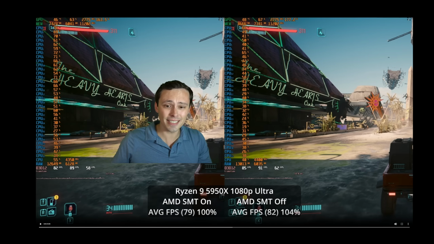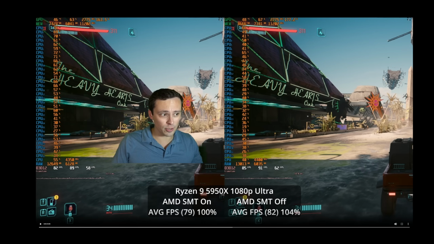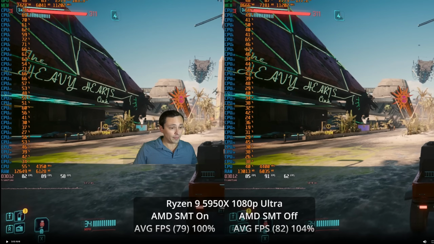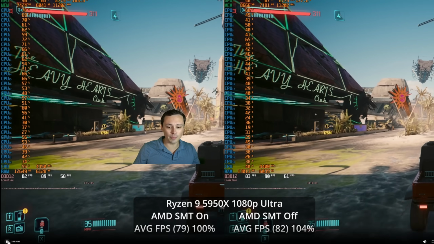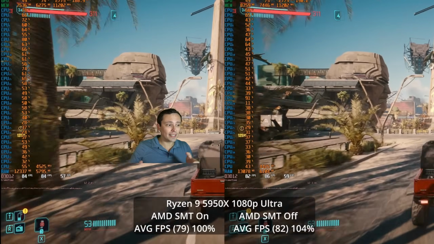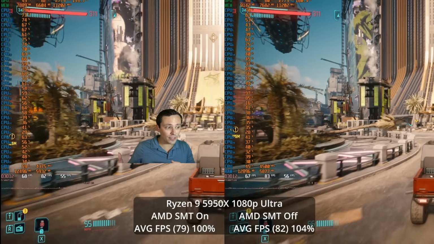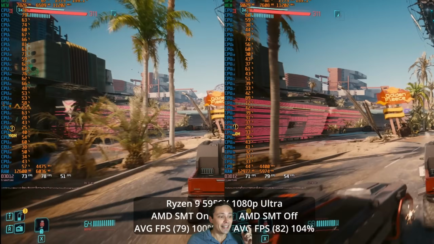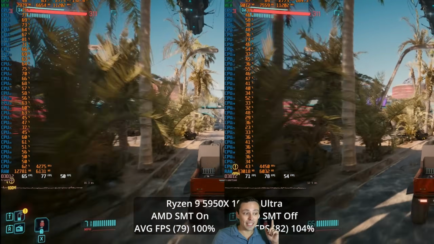This is CL16, and the Ryzen 5 5600 had CL18 RAM, so a bit cheaper RAM, a little bit weaker timings. Anyway, with all of that in mind, be aware it's not apples to apples if you're jumping between the CPUs. I was more interested in just how does the Ryzen 9 5950X handle the SMT switch? Because this was interesting. Now I'm seeing better performance with SMT off.